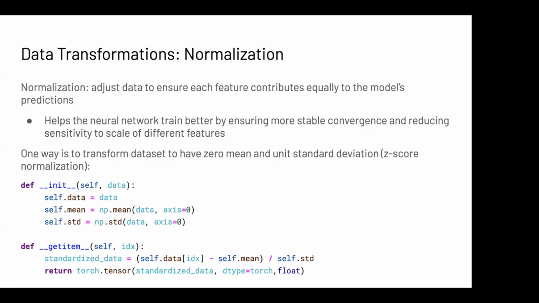One thing that's interesting here is that we don't just return the standardized data, we return it in tensor format, as a PyTorch tensor. The reason is that in get item, I believe the return must be a PyTorch tensor, not, say, a NumPy array. In this case it is a NumPy array, so we convert it to a PyTorch tensor using torch.tensor. Before I go on, does anyone have any questions?